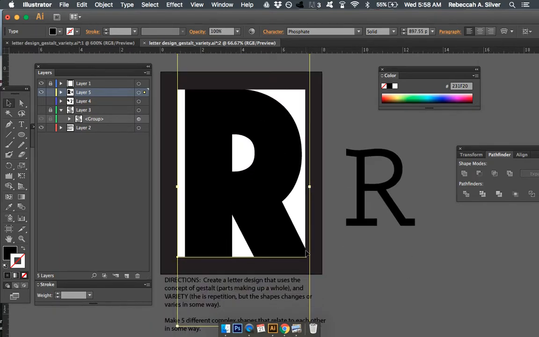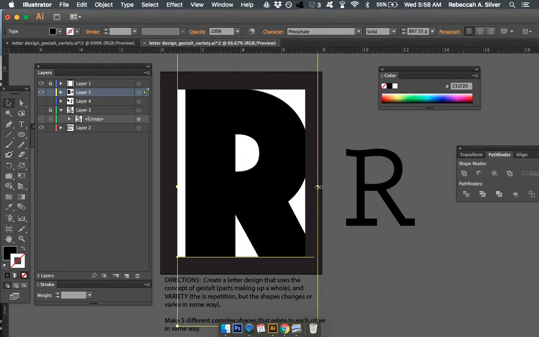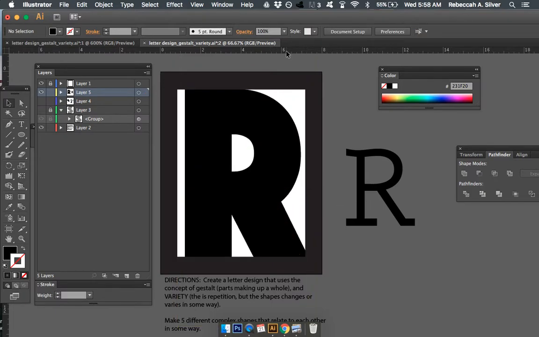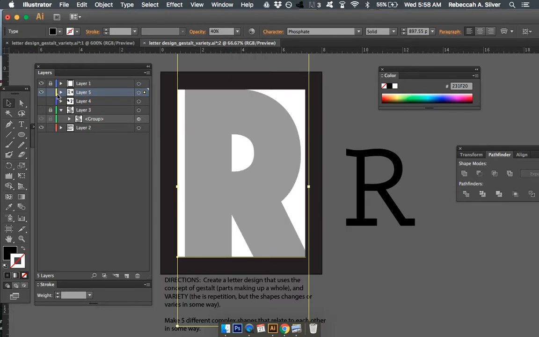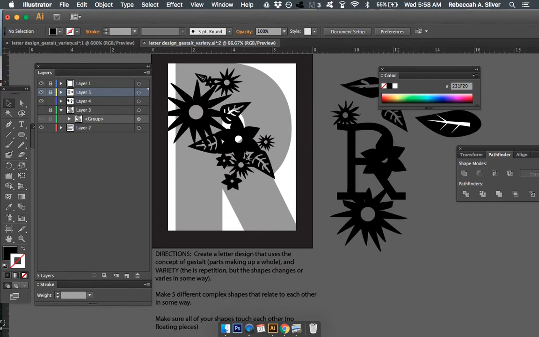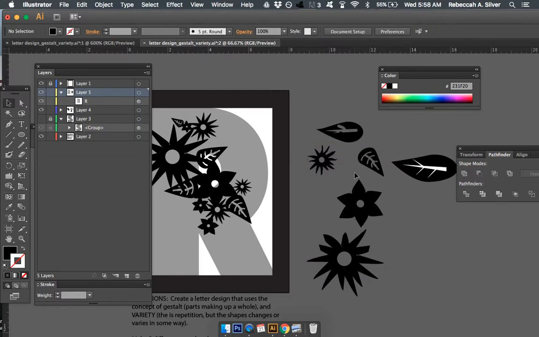And I feel like I'm losing stuff. If I bring this over here, you kind of lose that. So that's fine. As long as it's touching there and there, that's totally okay. Then what I'm going to do is take this letter, reduce its opacity a lot and lock it. Okay, so I'm working with the letter R, and now I have all these shapes I've created, and let me get rid of this one. Oh, I can't get rid of this letter R. Goodbye, delete.